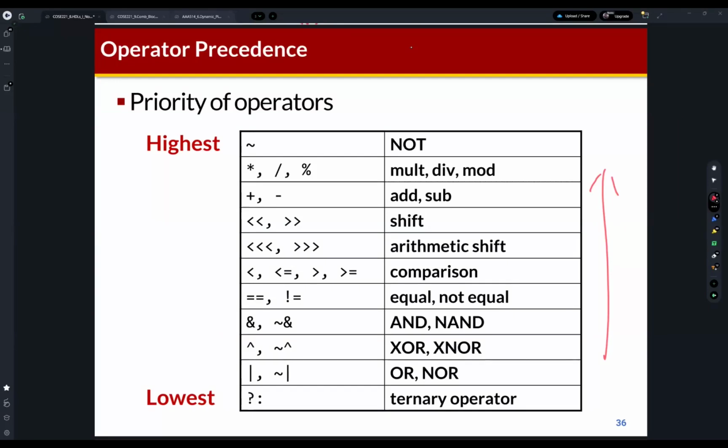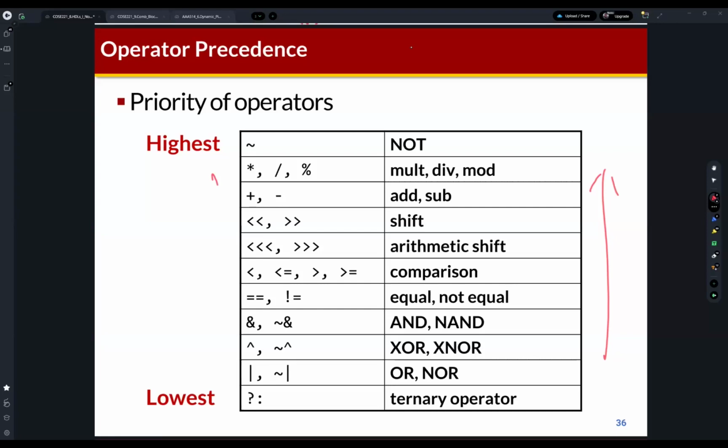When we learned about the operators of programming languages, every programming language also defines the priorities of operators, and SystemVerilog is the same.